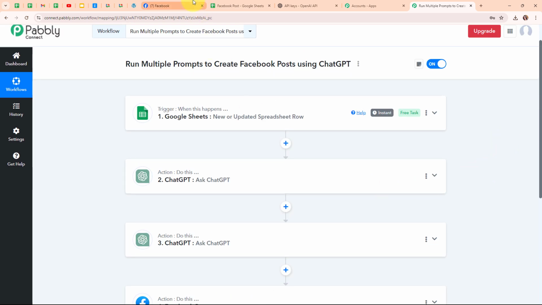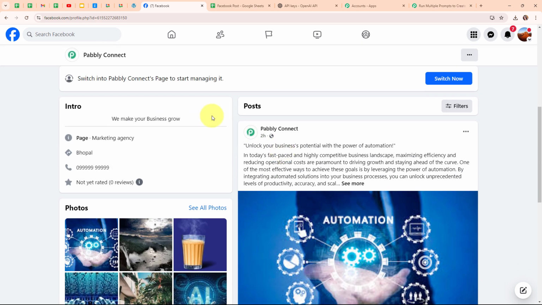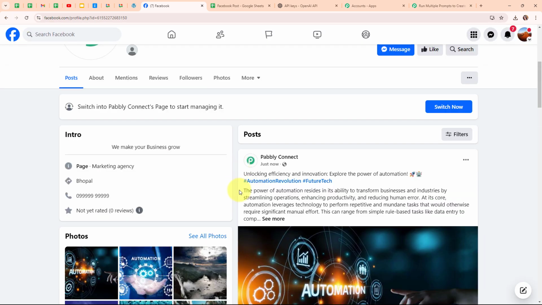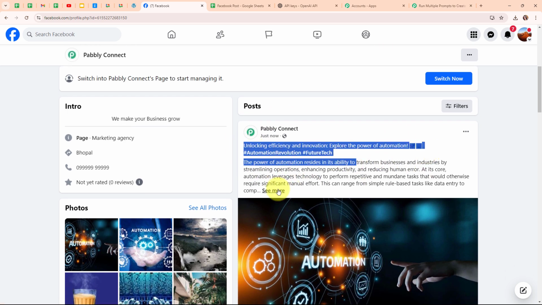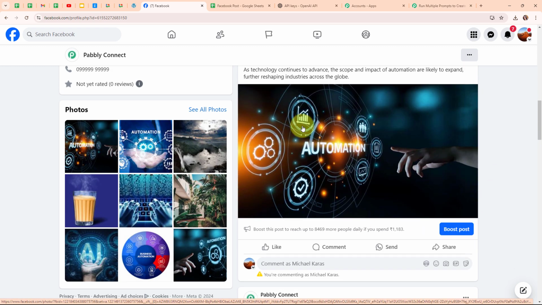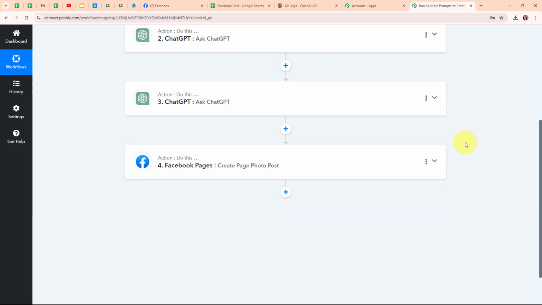So now let's go and check it. Here I'm going to scroll it little down. Firstly, I'm going to refresh it. And here you can see we have successfully created a new post over here with the same one-line caption and the descriptive content. Scrolling little down, and here you can see the similar image whose link we have entered in our Google Sheets. So with this, we have successfully set up this action step as well. Now let's move to another action step by clicking on this add action step button given over here.